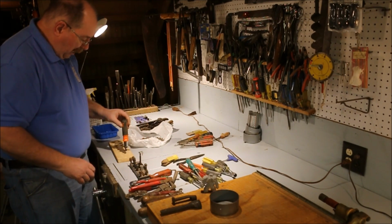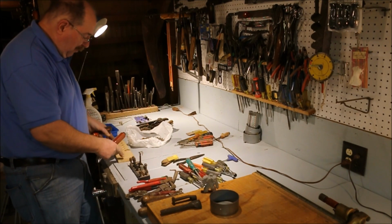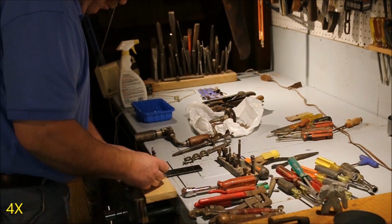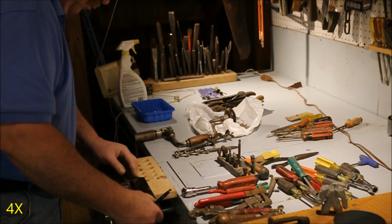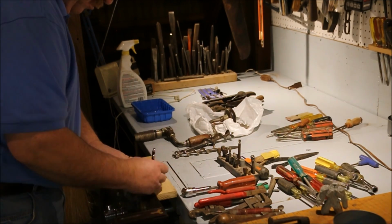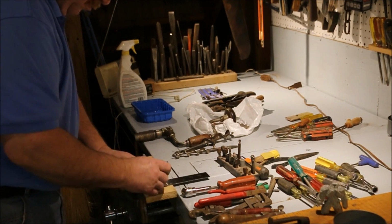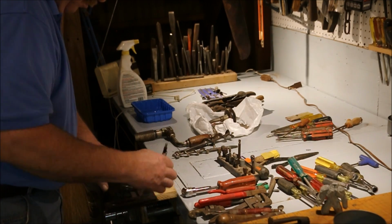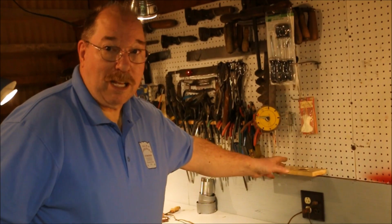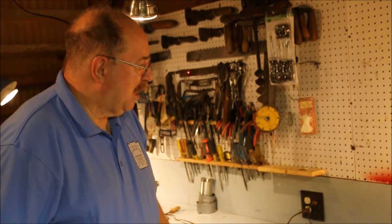So these two little guys are going to go in this rack, and then this is going to sit off to the right of it. Now some of you might be thinking, but wait a minute, that's going to interfere with the sawtill. Well, the sawtill sets here, and it does work.